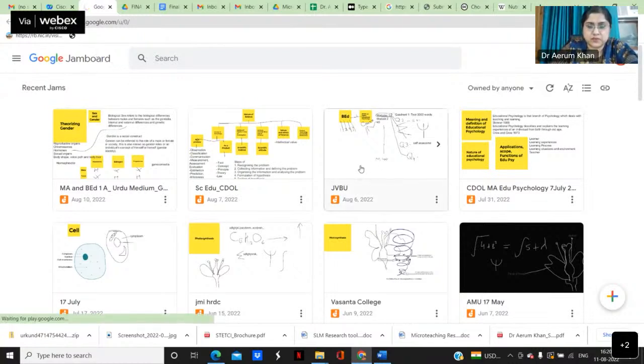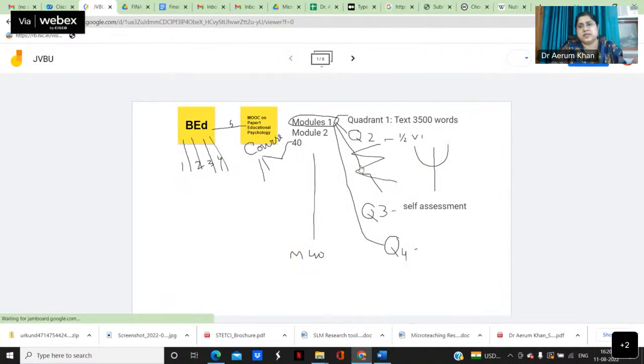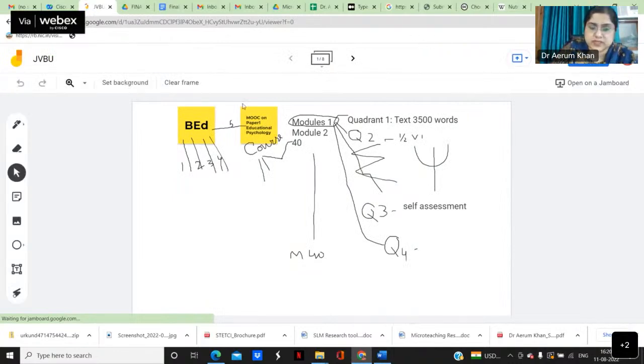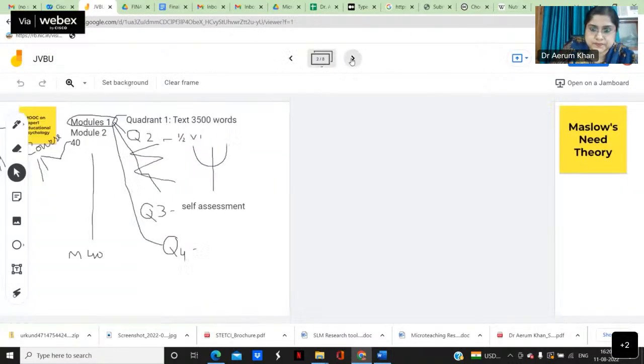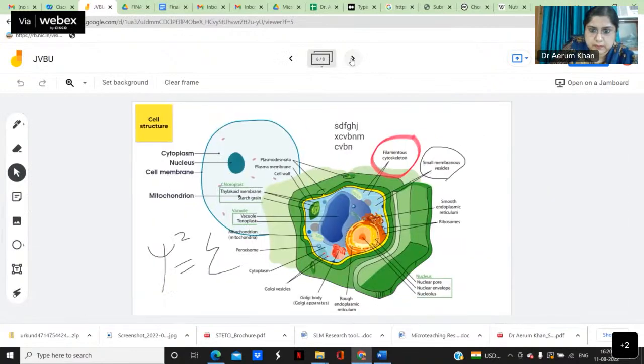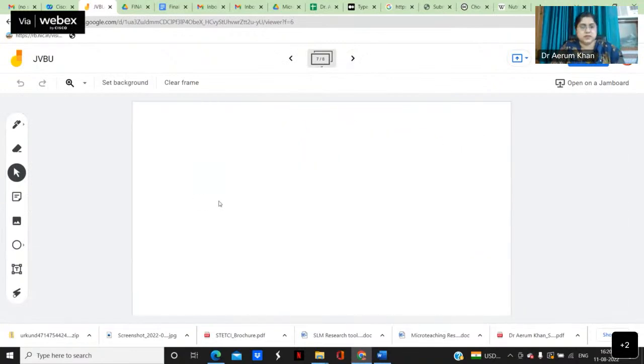So first you can see how exactly the structure of a course is. So this is a normal page, and let us take a course and try to understand what exactly the structure of any massive open online course is, and what is the place of a module in that particular course.